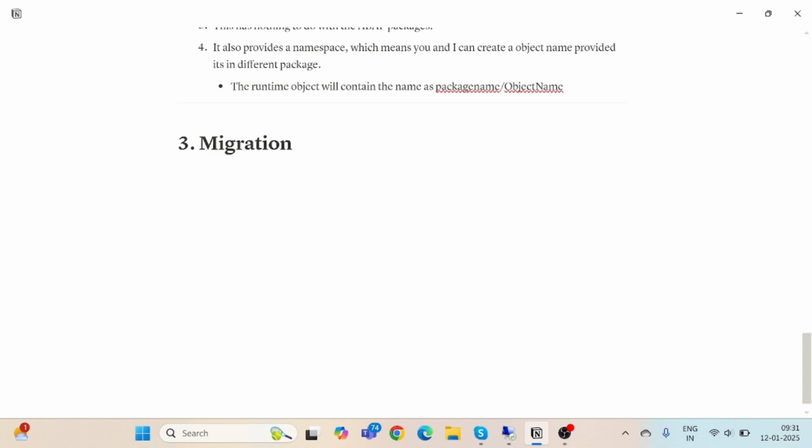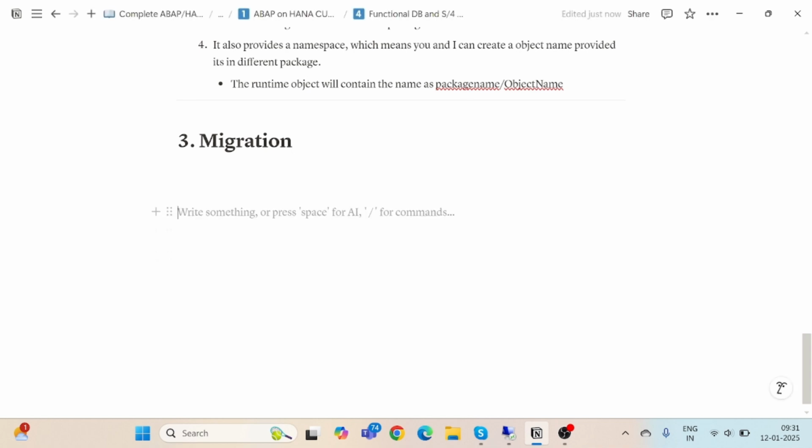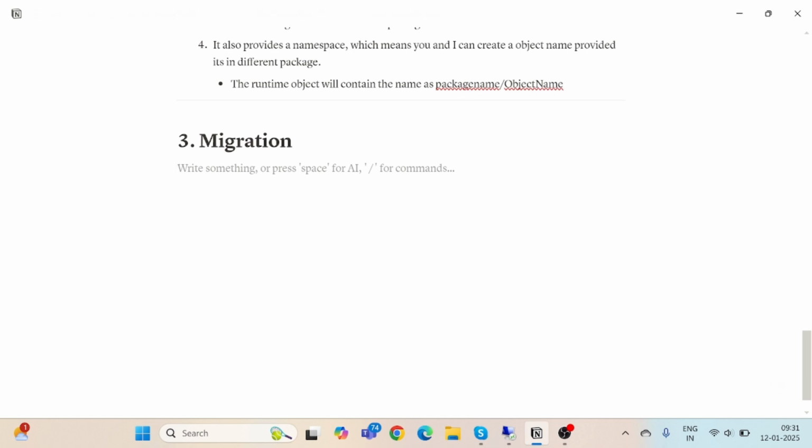If we talk about migration, we basically have two ways to migrate.